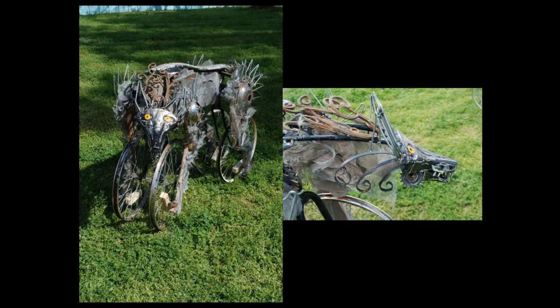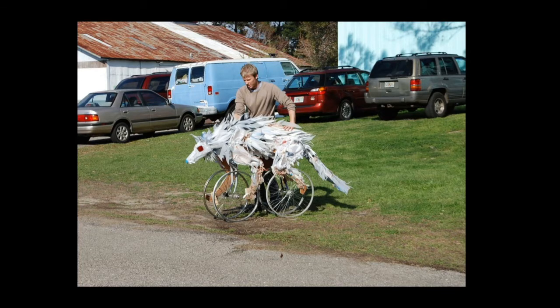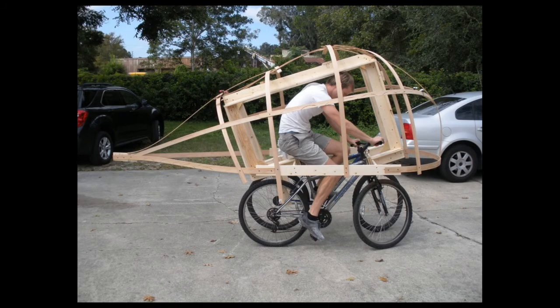Sometimes you just gather materials and then — we gathered all this screen. They had piles of screen, and it turns out screen is actually really fun to work with. There are all these happy surprises that you have to let happen when you're working with reclaimed materials. We got the three wolves made and we really liked them, so we decided we'd like to make one that you could actually ride. One day I went to the homecoming parade and realized there was a bicycle section — a good opportunity to showcase a kinetic sculpture — so we decided we would make one that was rideable.